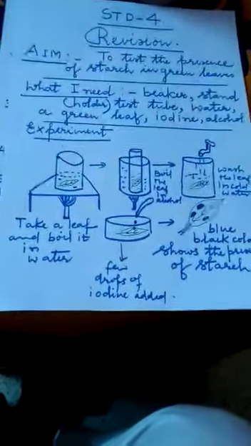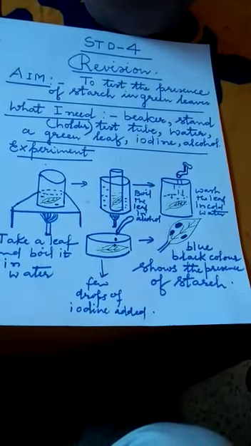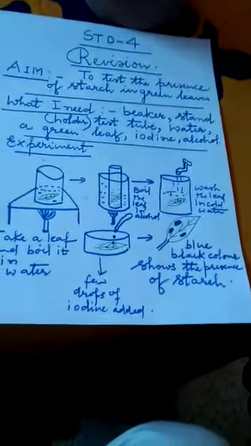this leaf did not get carbon dioxide from the air, because its pores that are called stomata are covered with petroleum jelly, and they could not breathe, they could not take the carbon dioxide that is needed for the process of photosynthesis from the air. This is the only reason that the leaf could not make its food, and the leaf that was covered with petroleum jelly does not turn blue-black on the addition of iodine.